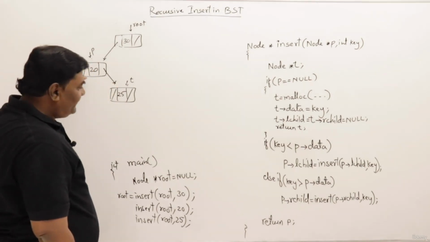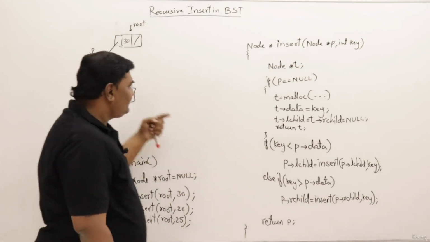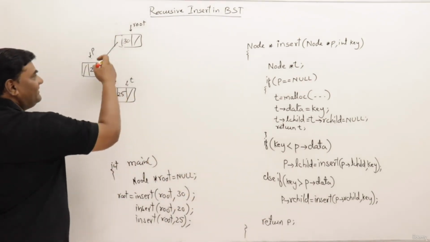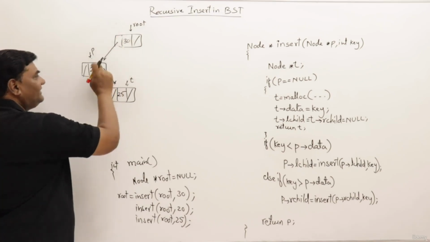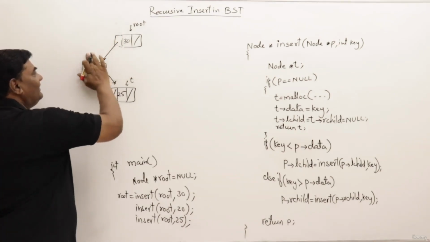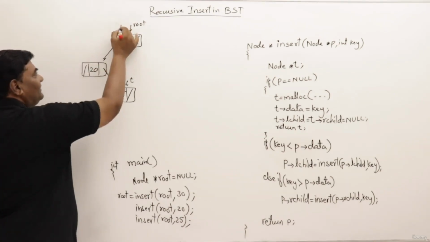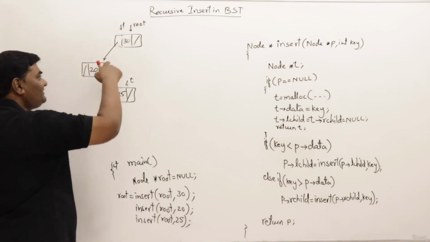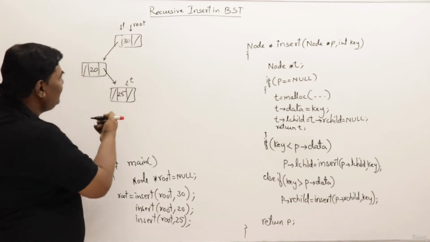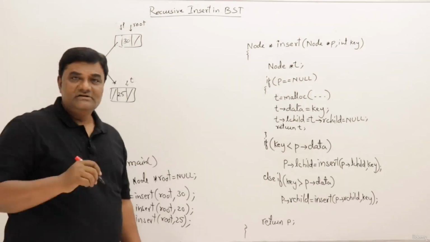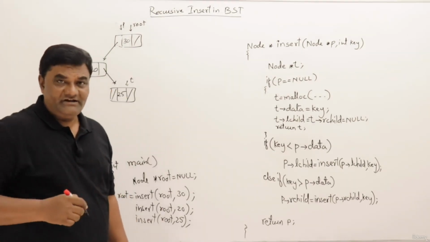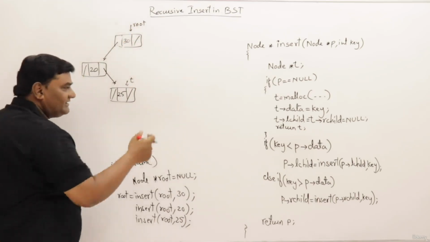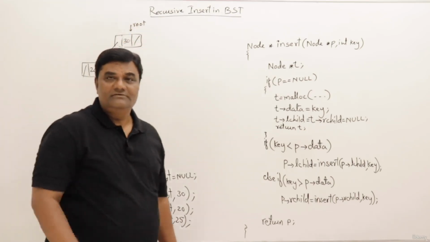Now this call also finishes, so return P. It simply goes back to the previous call. From here it had come to the left side, so it will assign the same address again here and go to the previous node. Like this address was assigned here, this node's address will also be assigned here. It's the same address, so it makes no difference; reassignment of the same address will be done. Then from this call also it finishes, and that's the end because that was the first call.